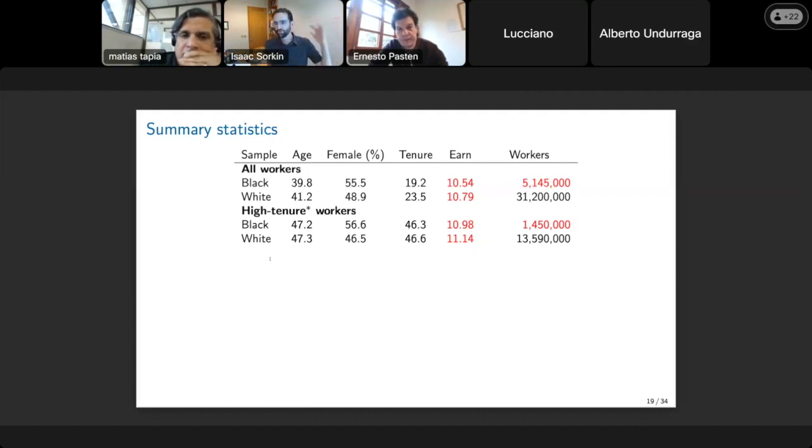some data you've seen before, some data you haven't. This top panel you've seen before, reminding you of statistics among all black and white workers, the 25 log point gap we saw before. The second panel shows high tenure workers. There's a 16 log point gap, and about 28% of black workers are ever high tenure, whereas about 40% of white workers are ever high tenure.